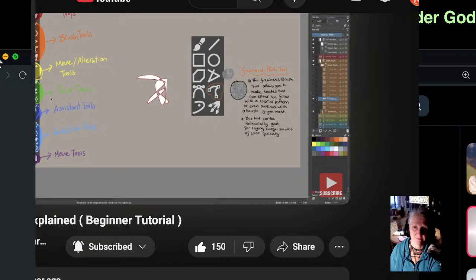So also with a lot of these tools, go to your tool options docker and you'll see you can fill it with a background color or foreground color, not filled, pattern. So if I wanted to add a pattern, I could just press that, an outline or whatever, and boom. Look at that. I like that. That would be great for word bubbles.